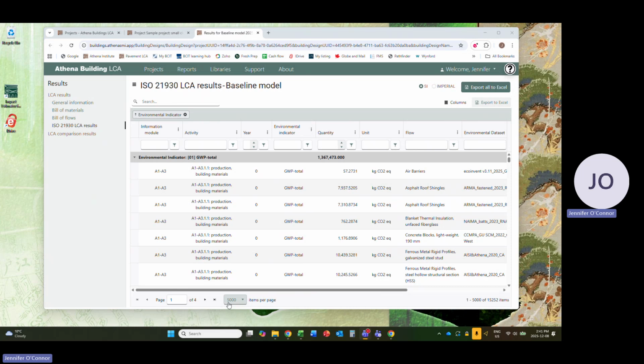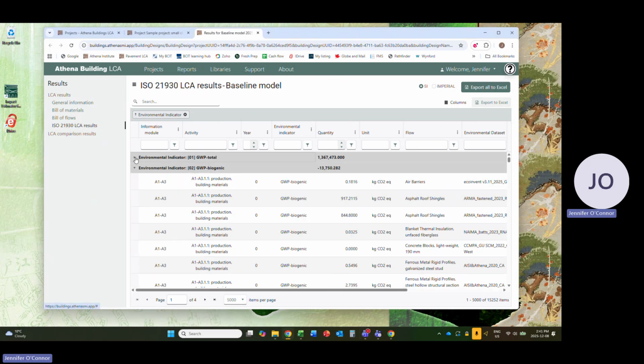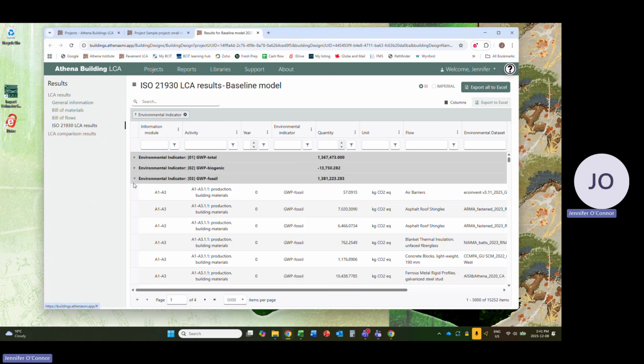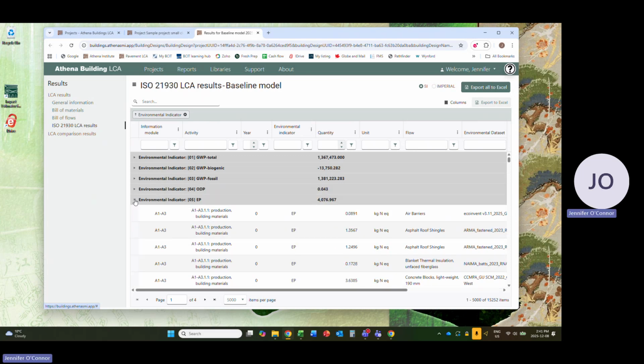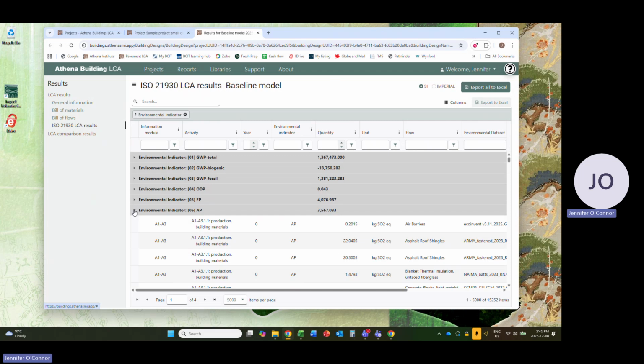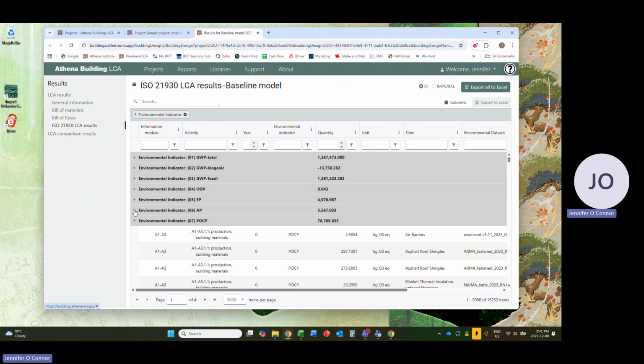Okay, so a lot of things you can do with this table. It has got so many items of data that you obviously need to do sorting, filtering, grouping, collapsing, etc., to understand what you're looking at. So first, I'm going to collapse some of these rows just to give you a better sense of what's here. Let me just click a few of these arrows, and you can start to see the first handful of indicators that are reported here, with the details showing when you expand the row.